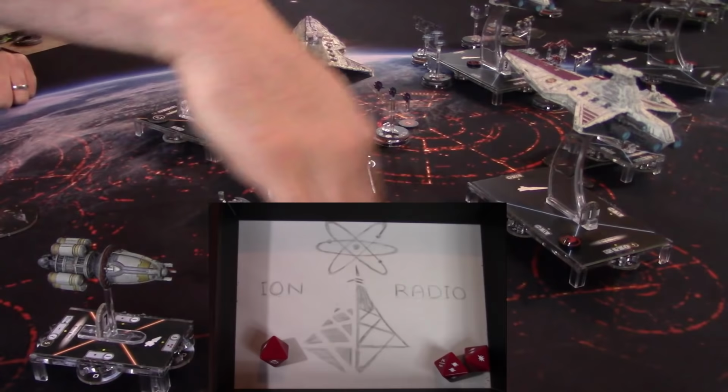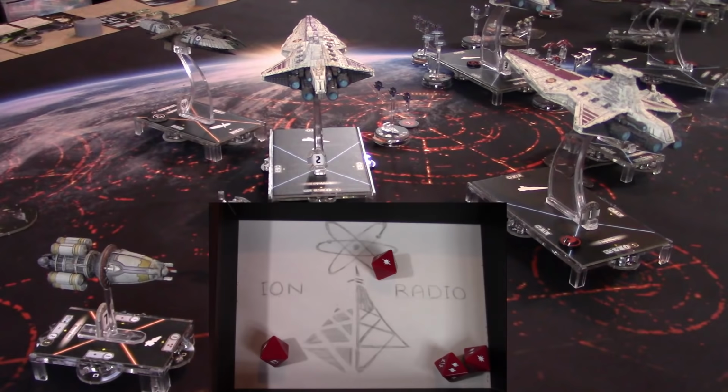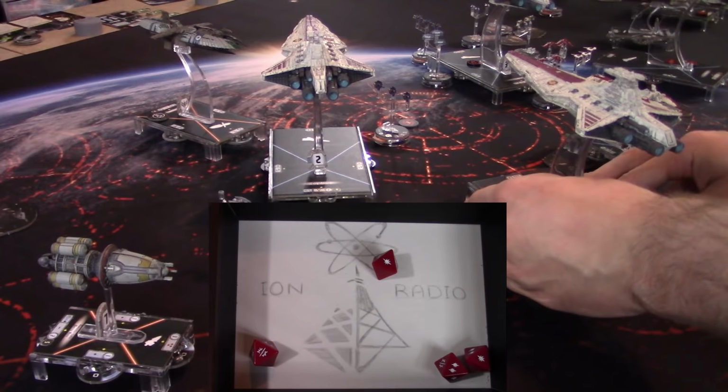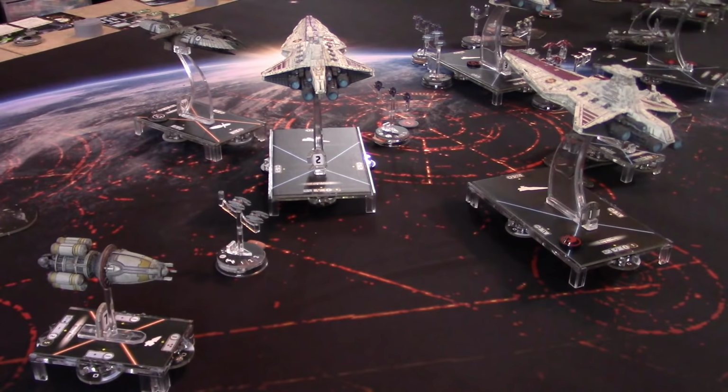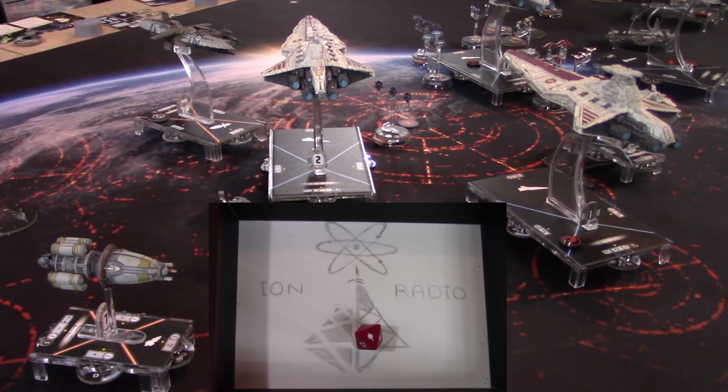Mar Tuuk in, another red. And LTT, we can do that. Oof. And two, four, five. Take five, John. Okay, so I will spend an evade, a salvo, and a contain. Okay. So that will be that shield gone, these shields gone, and a damage, and then I throw a dice back at you. Okay. Going to my front. Four. Take a hit.